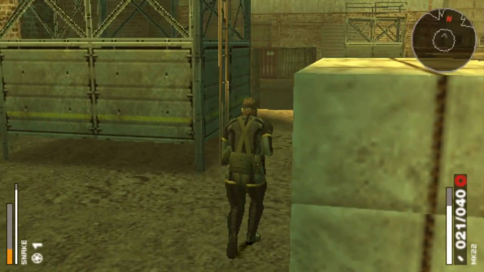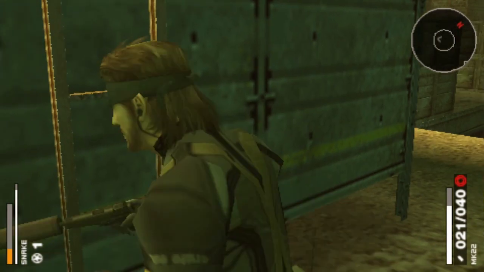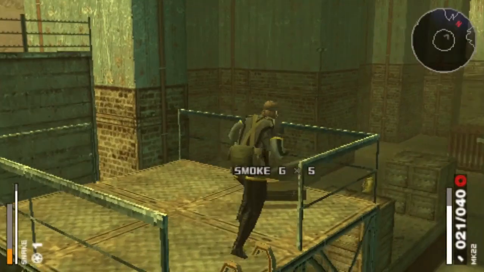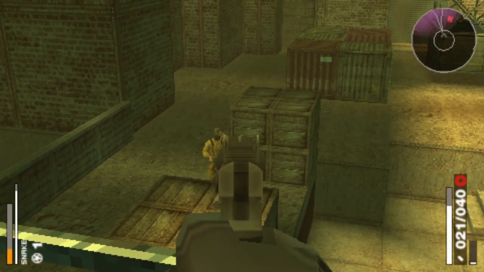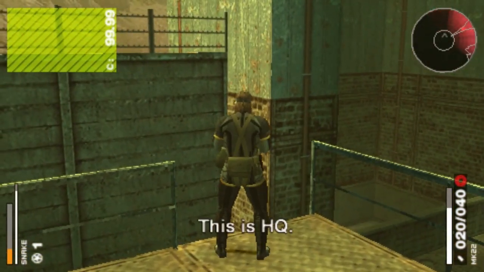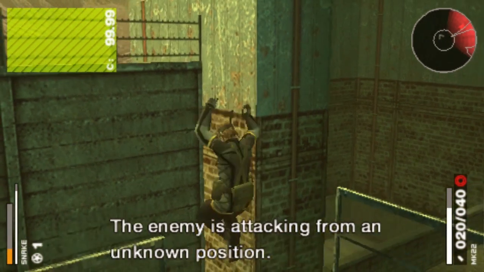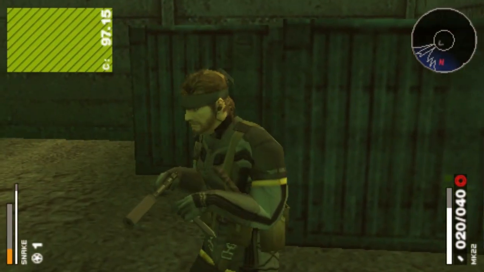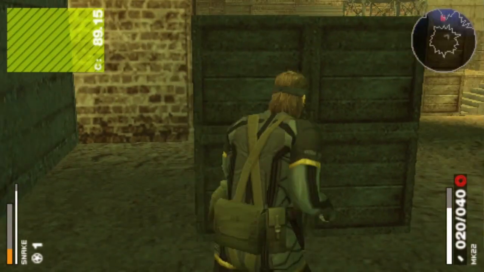Okay. Let's try doing this. Let's see what happens if we climb this. Can we climb this? Yes, we can. All right. Ooh, smoke grenades. I will take that. Oh, can he see us? What the? Oh my God. HQ. This is HQ. This is patrol. Damn it, I think he sees us. Oh no. He sees us. Keep your eyes open. Gonna hide. Gonna go into stealth mode. All right. Oh, God, the camera angle is so hard to see.